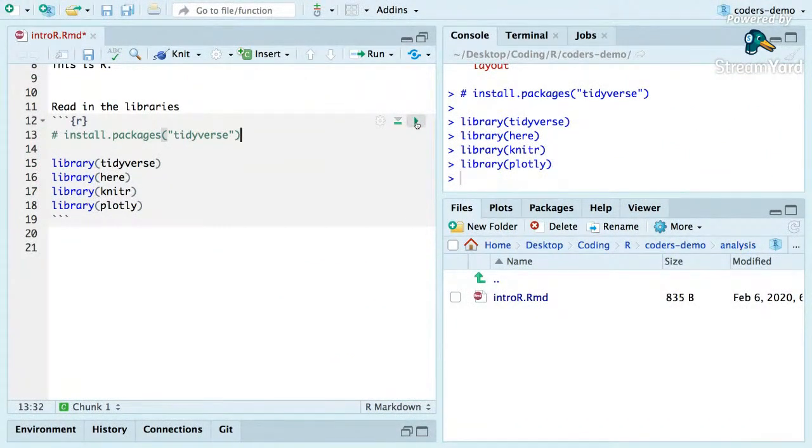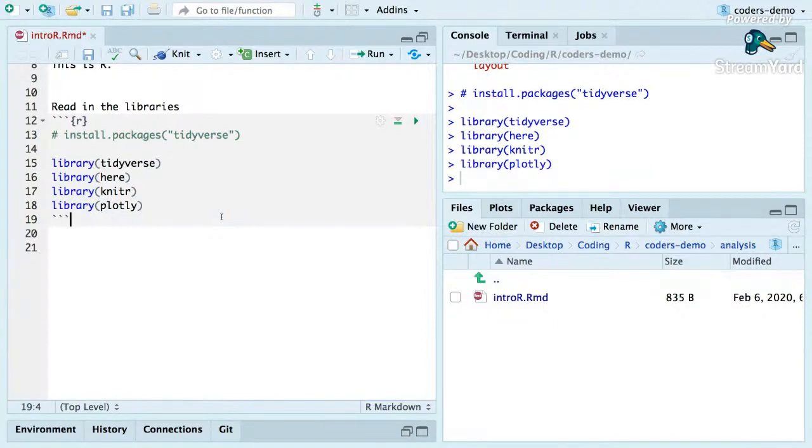Sometimes when you're getting started with Markdown files, it's easy to forget to close the code chunk by putting these three tildes. Or sometimes if you're just editing, you accidentally edit it, and I find that this causes a lot of problems for beginners. If you do that, your subsequent code chunks will not have the play button. So if you can't see the play button in your code chunk, scroll up until you find one that has it and work back from there to see if there are any errors.